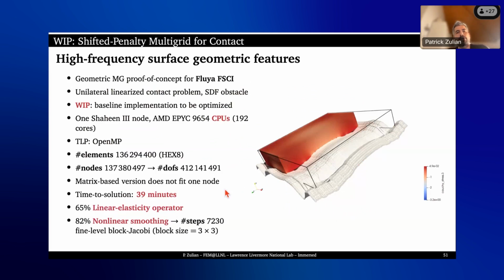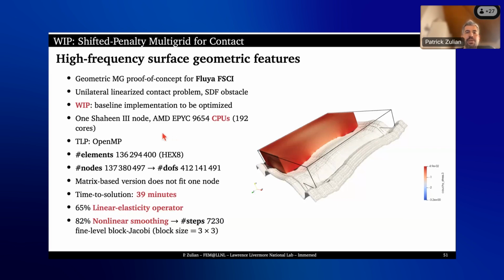But we were interested in something more meaningful because why do we want such a large resolution? Because we want to solve contact problems with high frequency details, and high frequency details may be challenging for a multi-level operator. So we came up with some, let's say, tunable example. So this is a surface which has different frequencies, so you can create any surface with any type of frequencies here. And this is stored as a signed distance field.